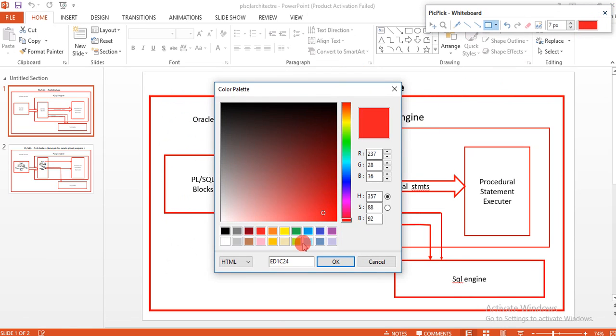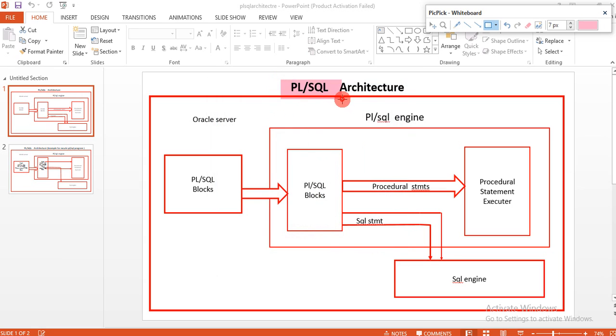Okay, so we can observe on the screen. This one is the PLSQL architecture. Whatever programs you are writing in PLSQL, the PLSQL code is executed internally through this kind of process only.